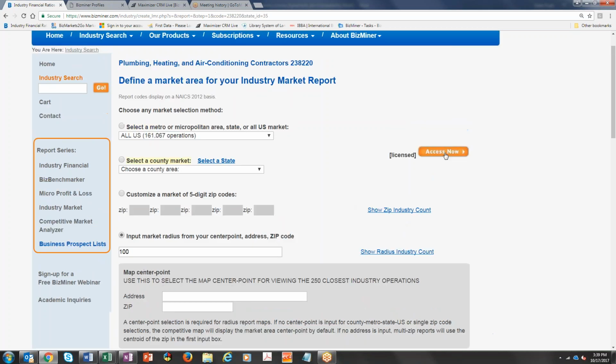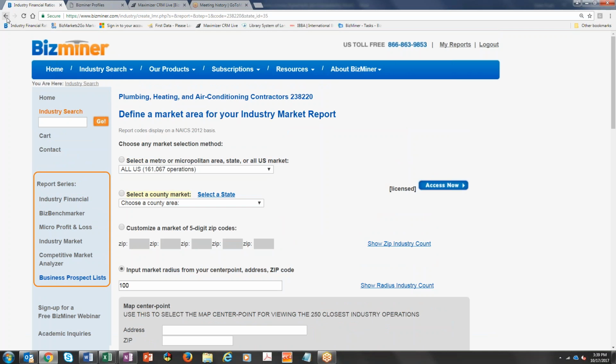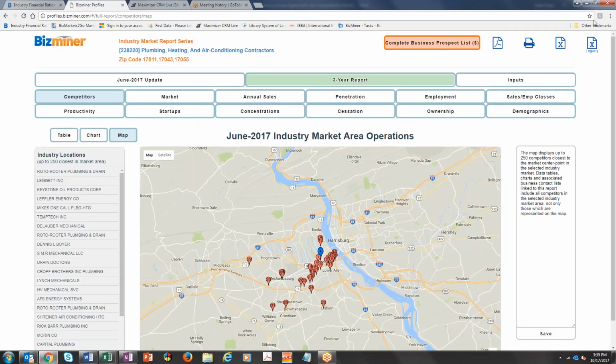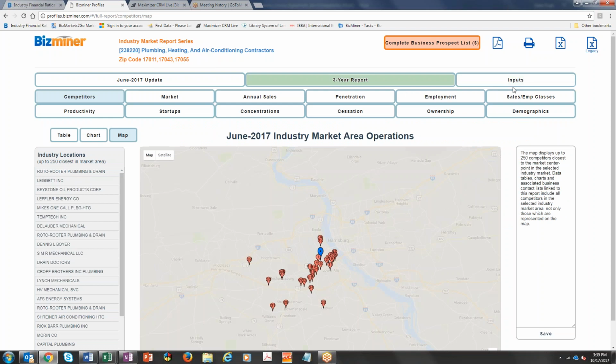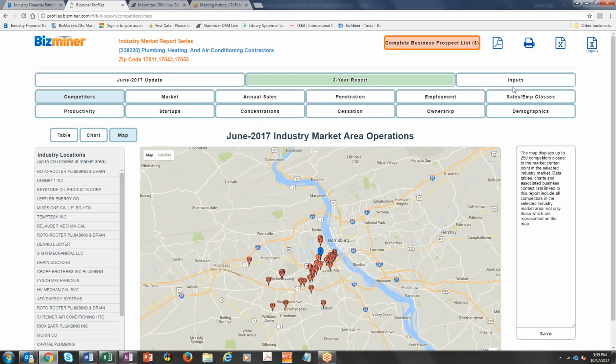After you've defined your market area, you can just go ahead and access that report. Now I'm going to go ahead and bring up a sample that I have up for a couple of reasons. One is sometimes these reports do take a minute or 2 to download because it's sorting through all this data and has to create this map that you see. But the second reason is one of the features we've added to this report is the ability to have some inputs in there. And if you use the inputs, it really adds a lot of value to the report. So I want to be able to show you, if you use those inputs, how it really enhances the report.